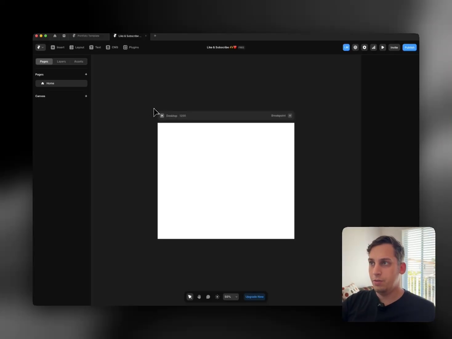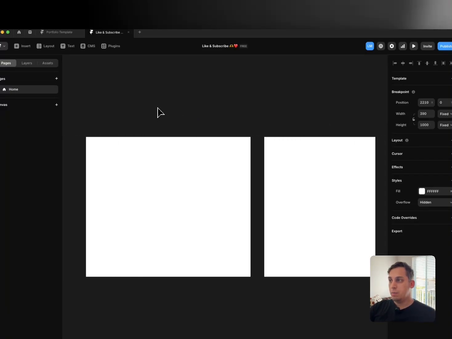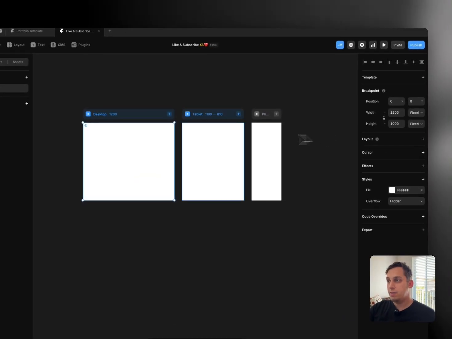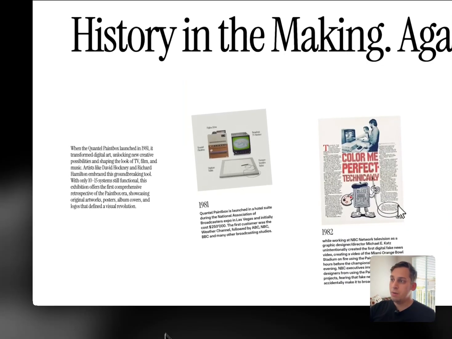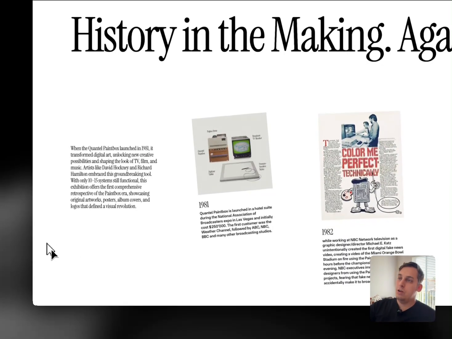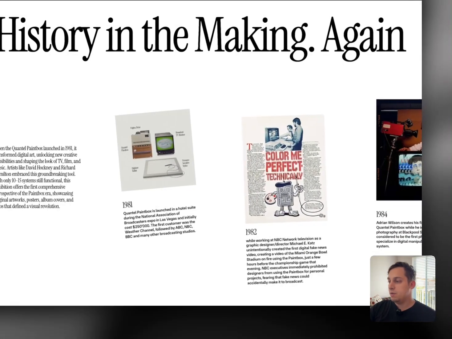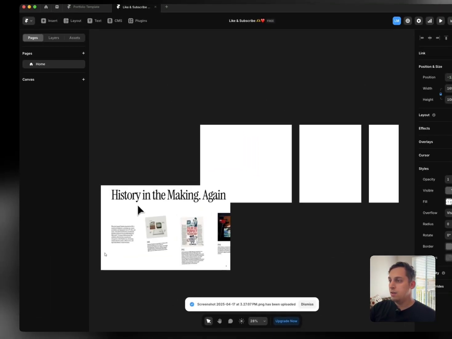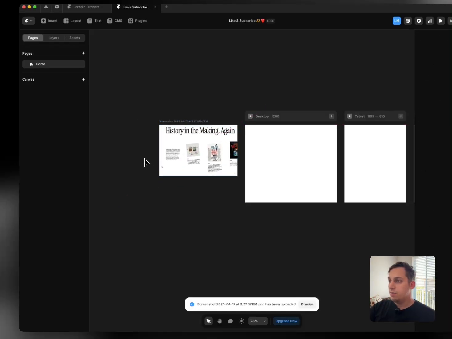All right, so the first thing that we have to do is obviously create a new Framer project. And what I'm going to do is what I always do first is add the different breakpoints, right? So let's just not touch any of the widths or heights of these breakpoints. We're going to leave it like this for now. And we're going to go back into Chrome and take a nice screenshot of this so that we can bring it inside of Framer and have it there as a reference, right? So let's go back to Framer, and I'm going to basically just drag this in. So we have this nice and looking good over here, right?